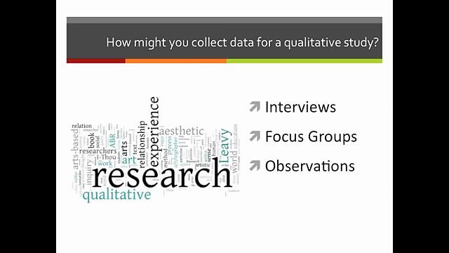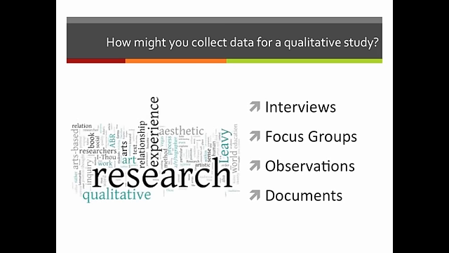Observations. Observations would be going to a specific setting and observing your participants or observing a phenomenon in its natural setting. Again, I'll get into some specifics, but perhaps an observation study might be going to the union and observing how students from different racial backgrounds interact with one another and where they sit and how they seem to be interacting with people of different and or same races and ethnicities. That's maybe an observational study that you could do.